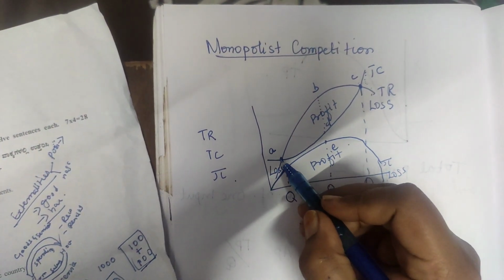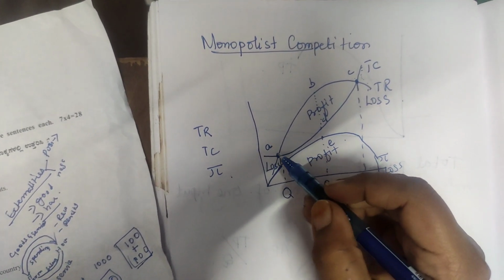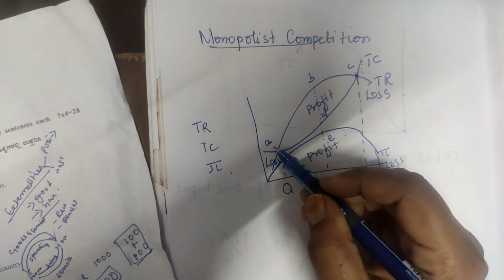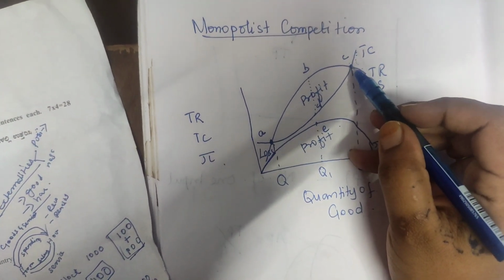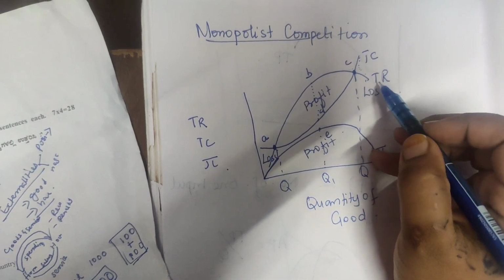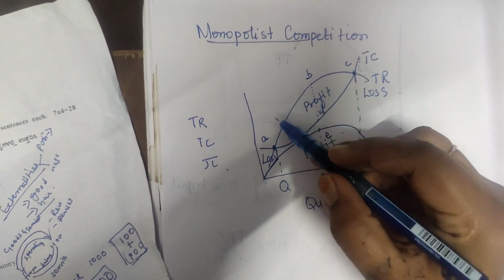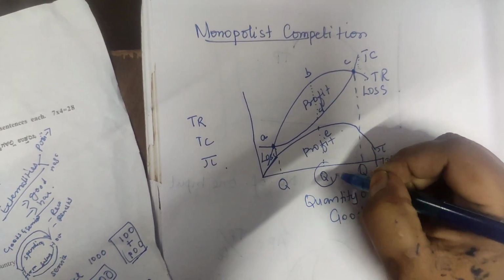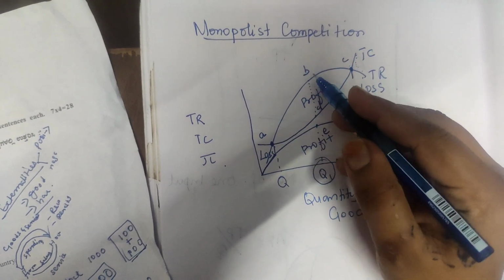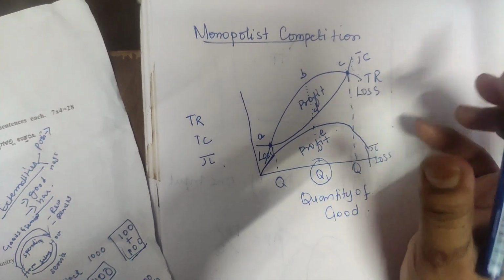In this situation where TC is more than TR, this is a loss. And here this is the break-even analysis because TR is equal to TC, and after that here also it is the break-even analysis because TC is equal to TR. This is the situation where the monopolistic firm will be earning more profit by selling more of the output, and under this quantity it is going to be very profitable to the monopolistic firm, when the cost price is positive.